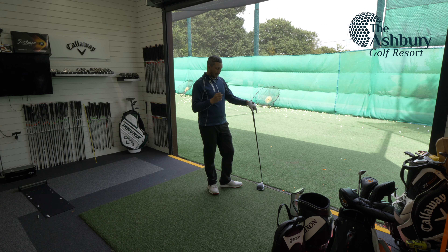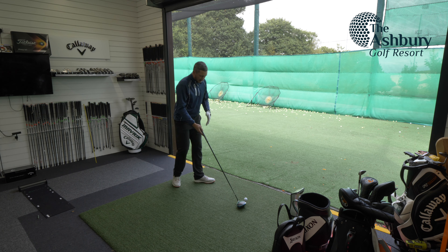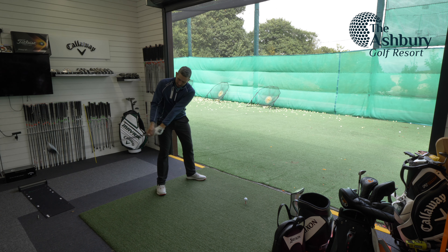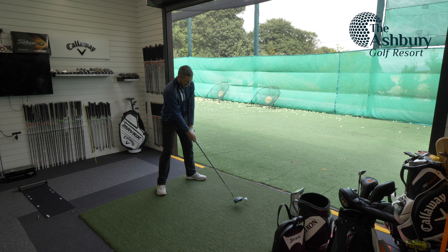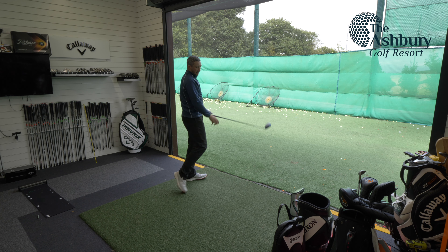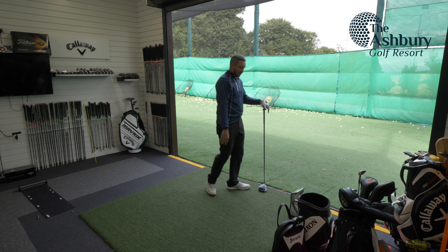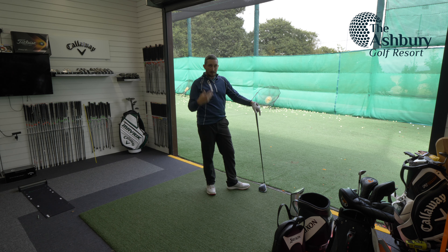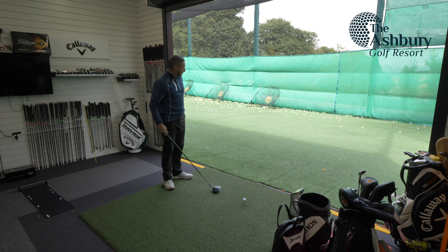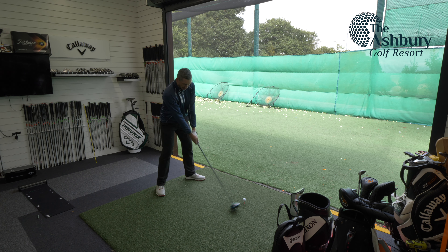The first two shots were very similar — similar strike location, pretty central just above the centre line, similar speeds — but it was that spin that killed the yardage: only going 256 as opposed to 271 with the Pro V1. Next shot: smack bang in the centre, carry 229, ball speed 154, spun up at 5,035. The fact I'm having to chase it compared to the Pro V1 — which happened first ball — tells me this ball is not the one for me.